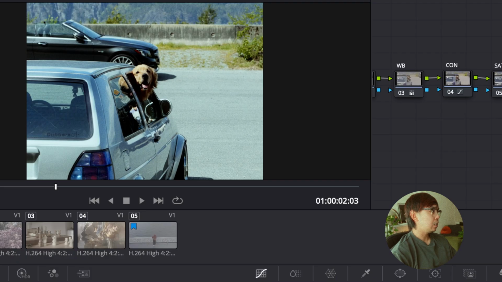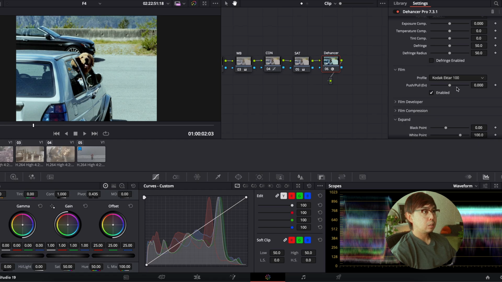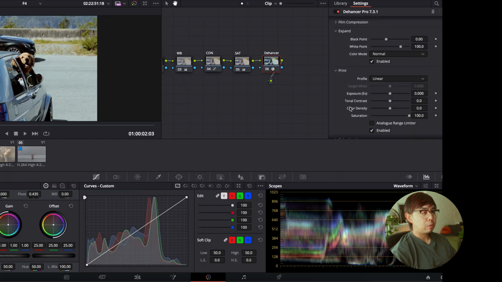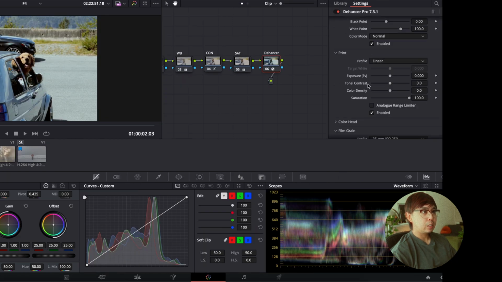And as you can see, the clip is still looking on the colder side, so I wanted it to be on a warmer tone. So we're just gonna pull the film profile towards the right, kind of like strengthen it a little bit, and then we can go down to our print profile section, and right now it's pre-selected at linear.